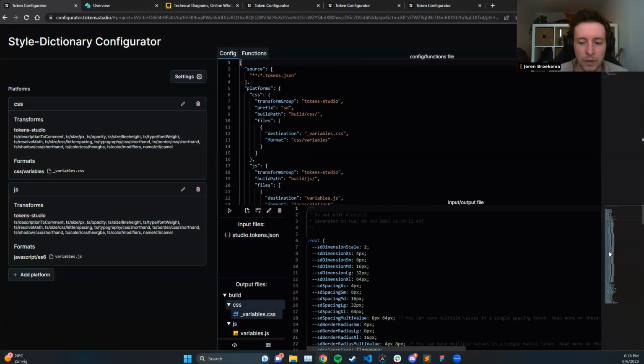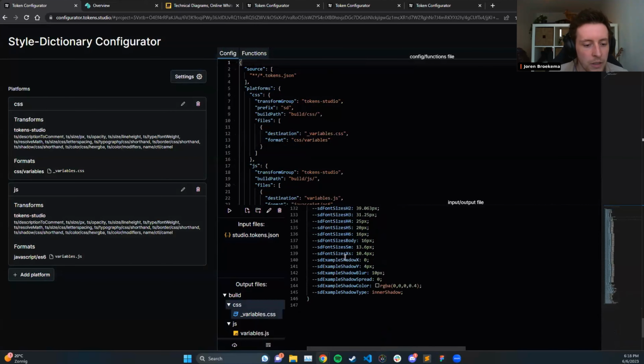And if we now go to our variables, we can go down and see that we have our shadow tokens, but they're expanded into separate tokens. So we have a shadow X variable, a shadow Y variable, and we can use them separately now, especially for mobile, where, at least to my knowledge, for Android and iOS, there is no one shadow shorthand. It might be useful to expand them into separate parts so that they're easier to control for you or for your developers.